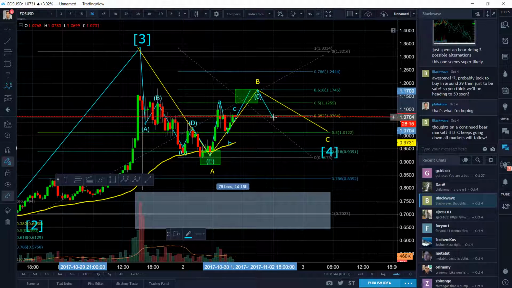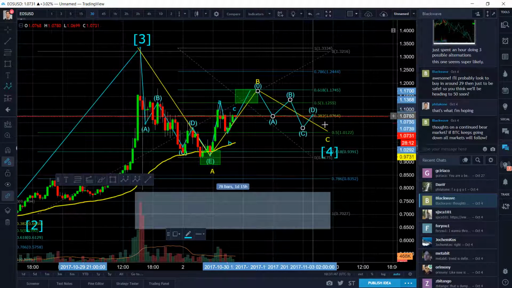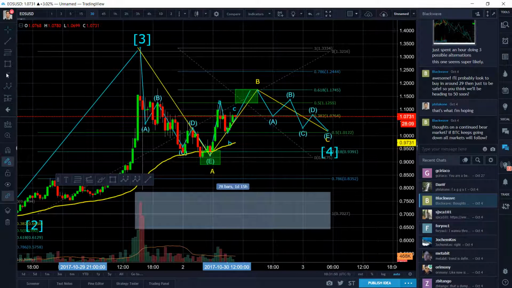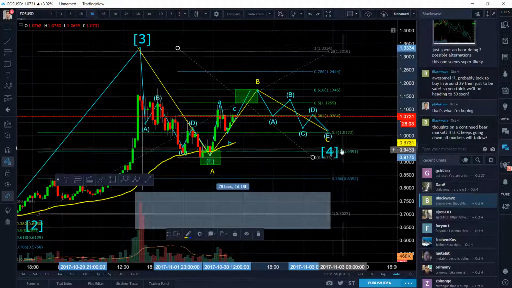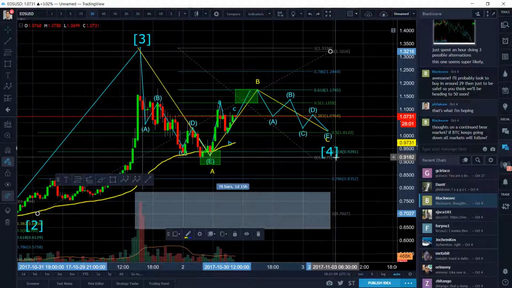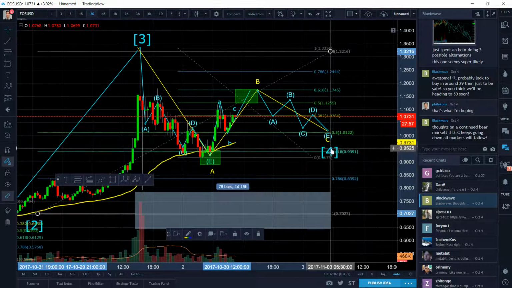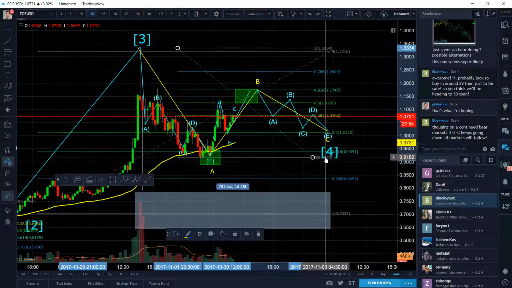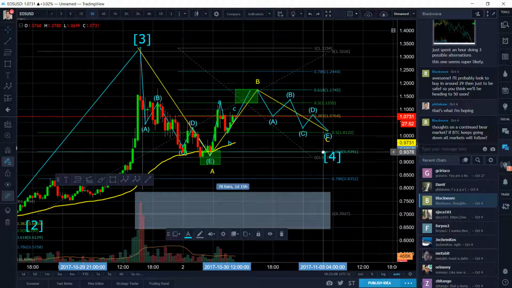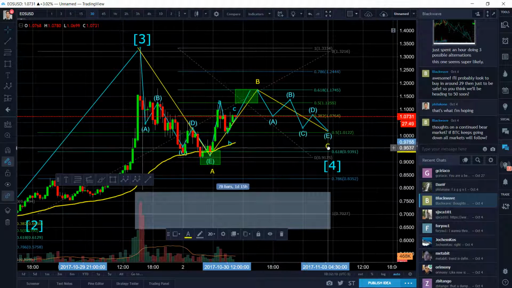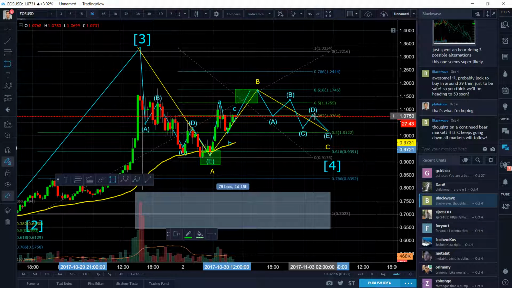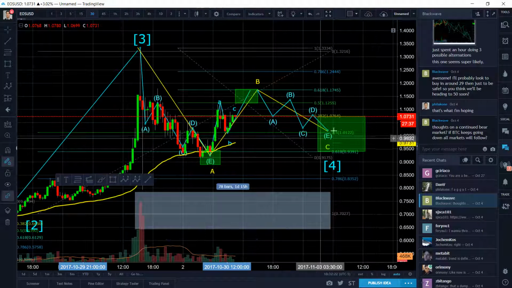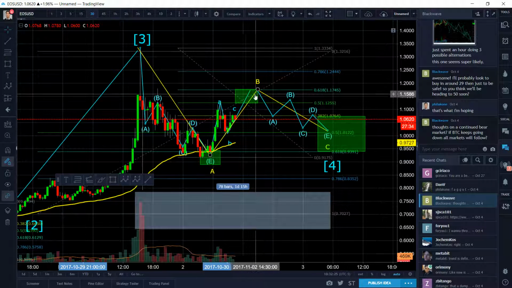So what I'm going to predict is A, B, C, D, and bam, right here is going to be my buy area. Right around here is where I'm going to go long, guys, just based on the logic that I'm using, okay? And who knows if I'm going to be right or wrong? You just simply don't know. Okay, I can't even click on this right now. This number 4. Oh, yeah. Okay, there we go. So I'm going to target this specific area to go long. My buy zone will be anywhere between, we'll say, 93 cents and 107. This particular region. I'm going to short it up here 100%.